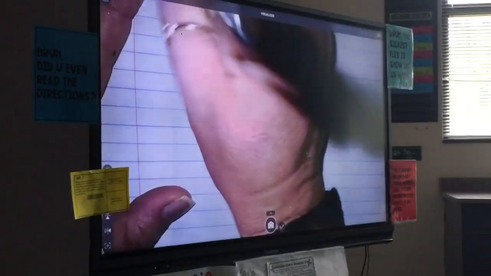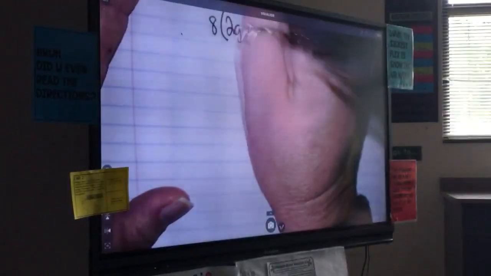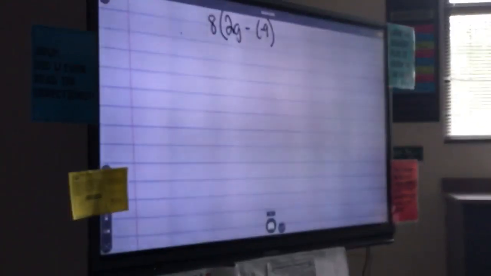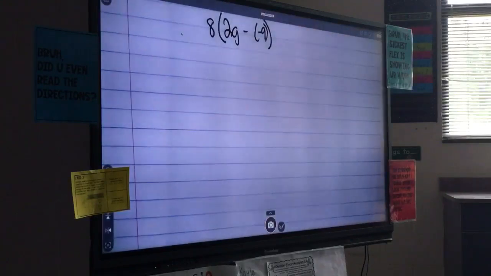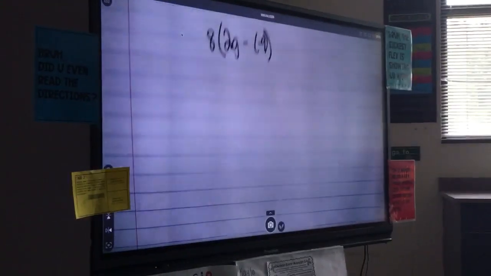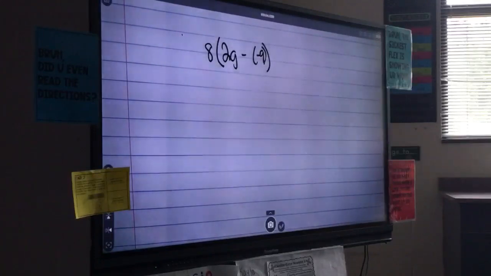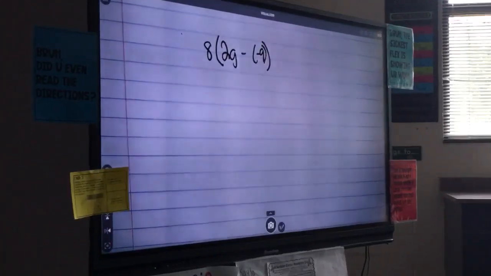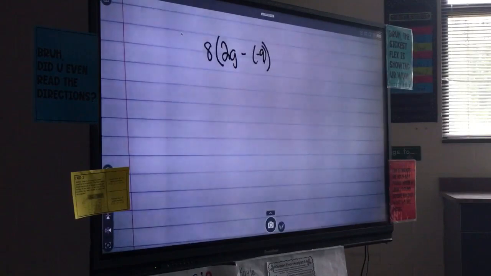If this problem originally looked like this, would I then include, I guess there should be an extra parenthesis right there, would I then include the negative inside? Okay, so because it's not technically a negative 9, it's just subtract 9. That is why you don't bring it in. Does that make sense to everybody?